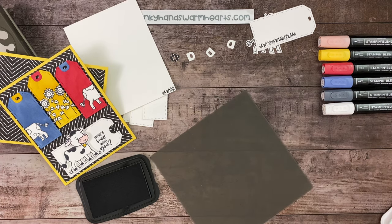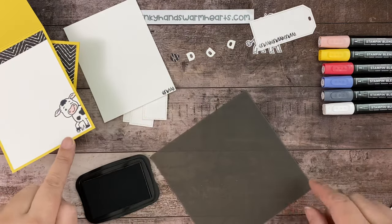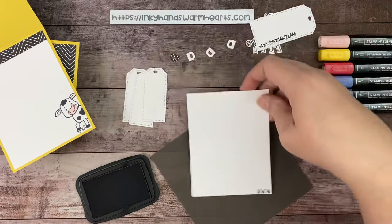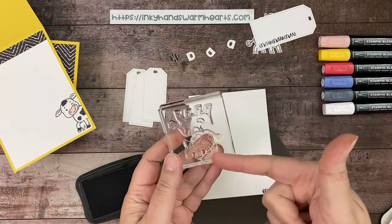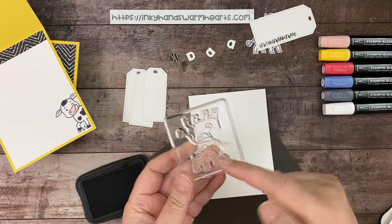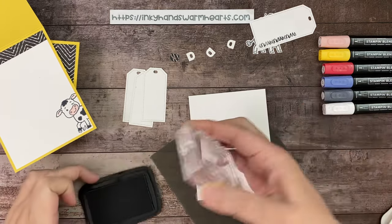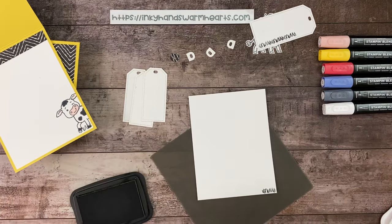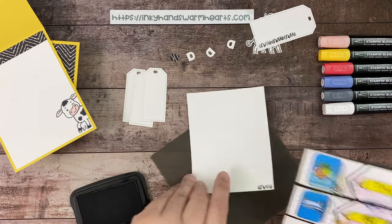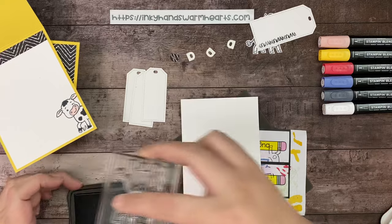And next, we're going to bring in the one for the inside that has our little cow that's standing. So I need the body that's going in that direction, okay? They all have separate heads so that they can be punched separately. So I'm going to ink this up all the way, and I'm actually going to grab a scrap, and I've been using this scrap when I've been messing around with this set. I just think it's the cutest set.